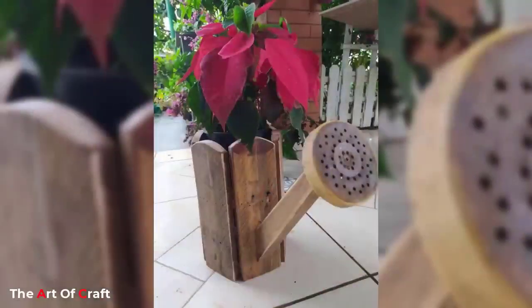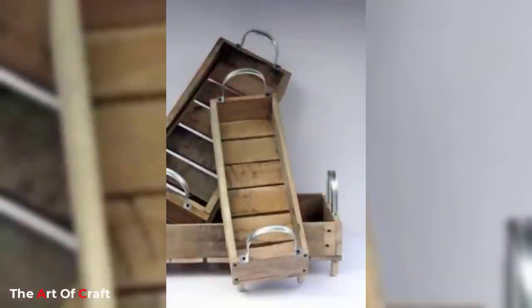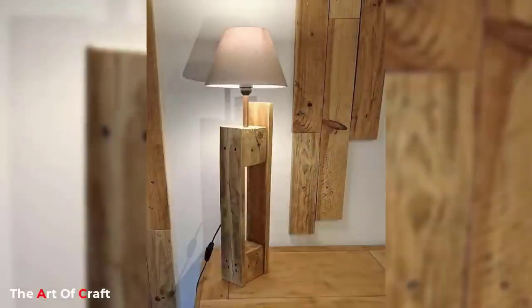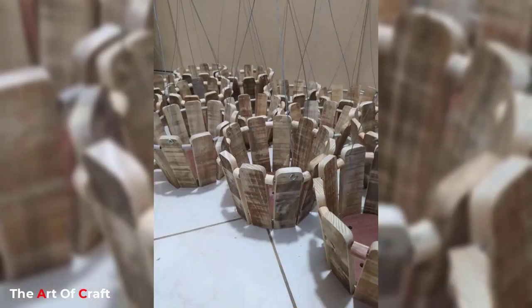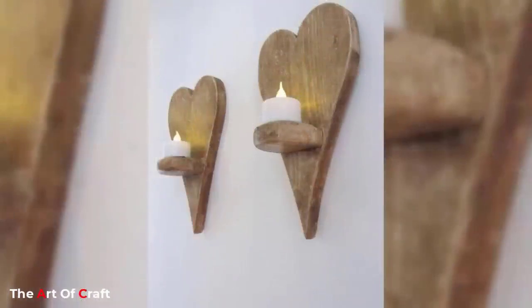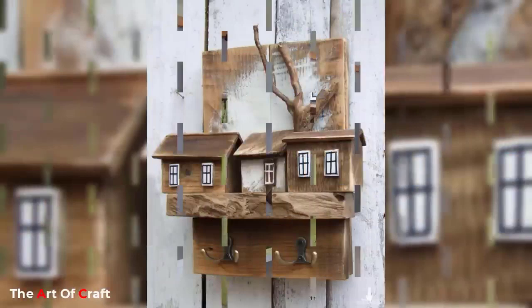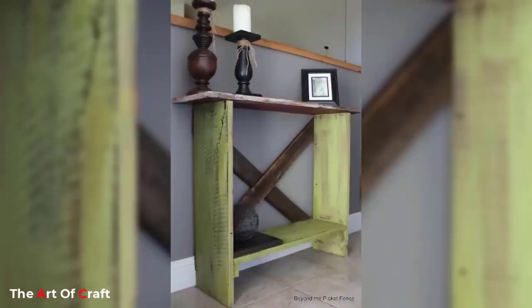In addition to wooden furniture, there are many wooden home decor ideas that can easily elevate any space. Wooden wall art, such as carved wooden plaques or wooden signs with inspirational phrases, can add interest to plain walls. Wooden picture frames can also be used to display family photos and artwork. Wooden shelves and bookcases can provide a functional and stylish way to store items and add warmth to your home.